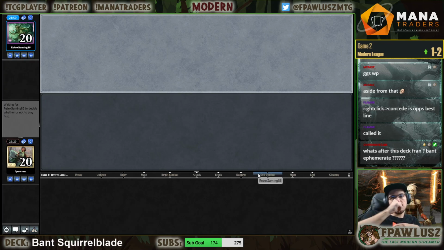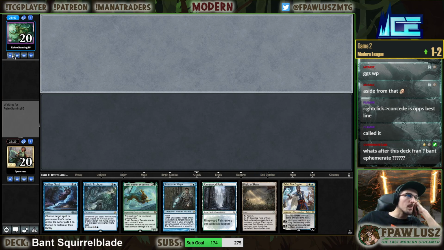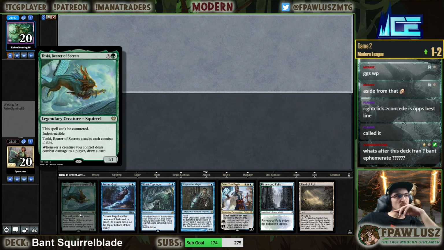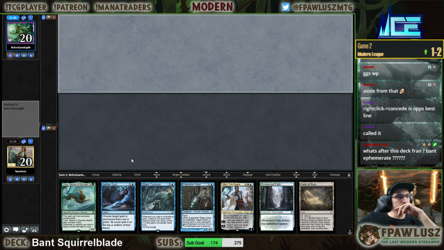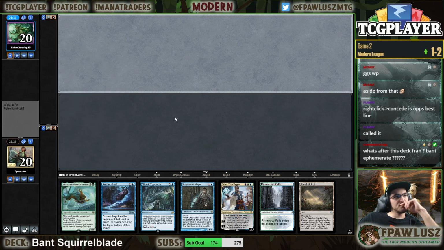What's after this deck, friend? Bant Ephemerate? No, I'm gonna be playing some blue-white blade. Unbeatable. It can't be countered, man. So messed up.